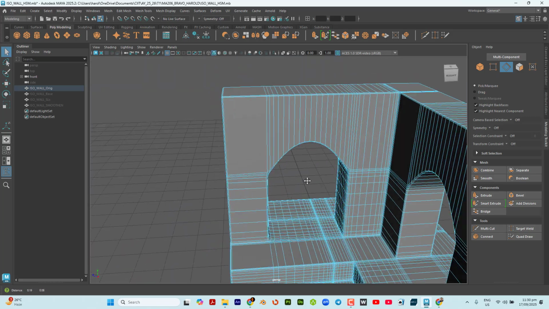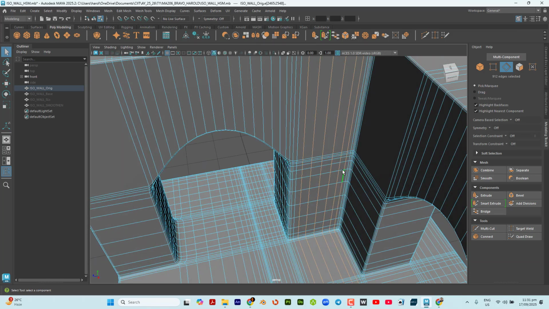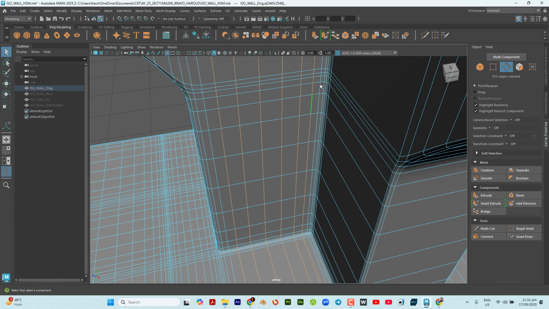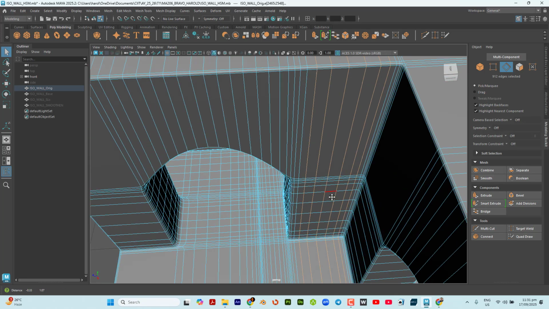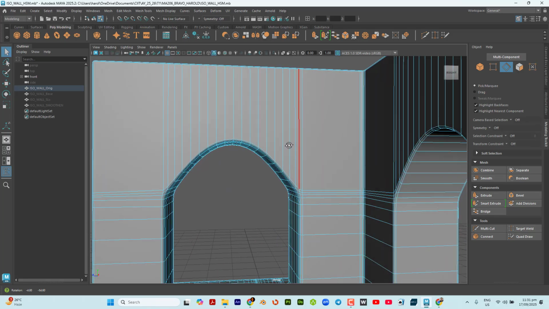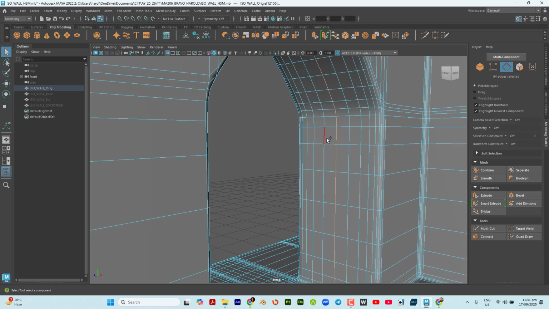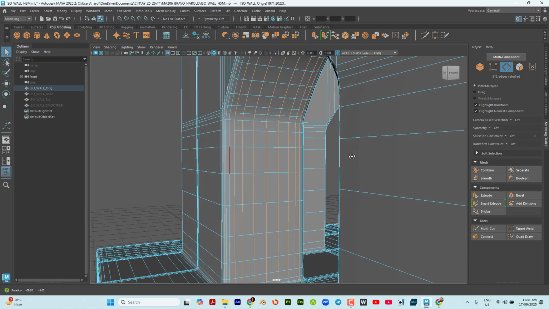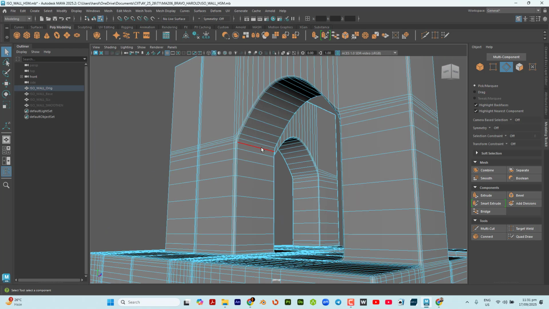There. Okay. Control Backspace. And here inside, Control Backspace.